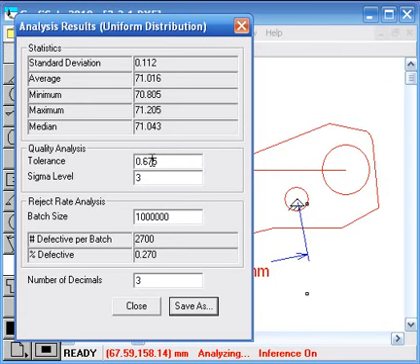So this is critical to make sure that the design can be manufactured cost effectively before you finalize the tolerances, and this can have a significant impact on the overall cost and performance of the product.